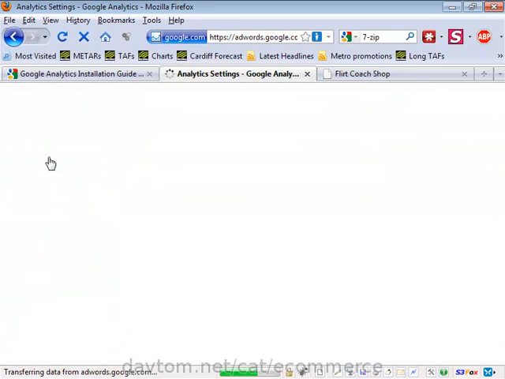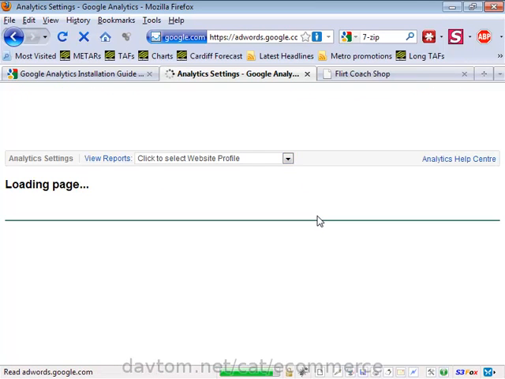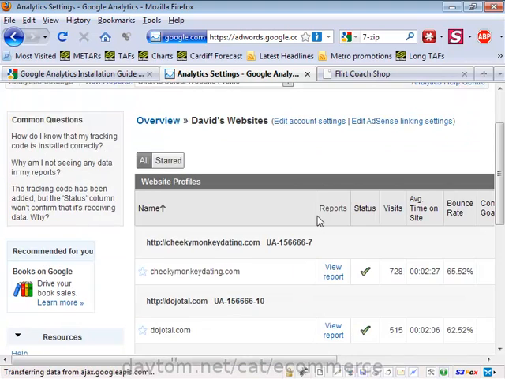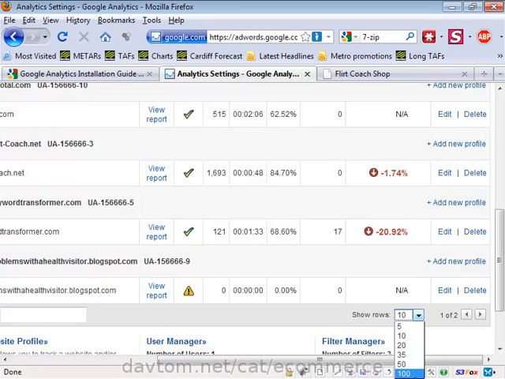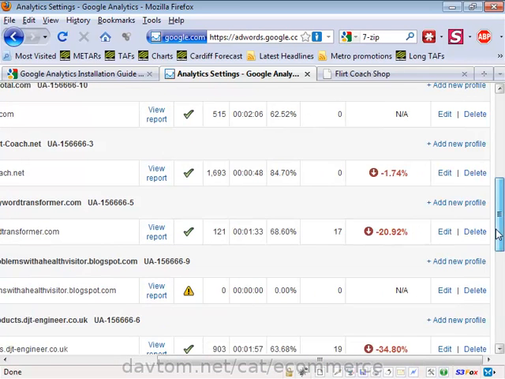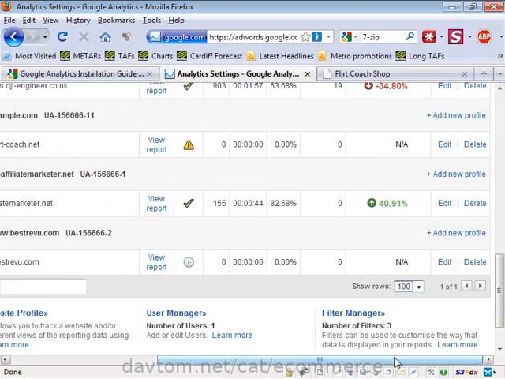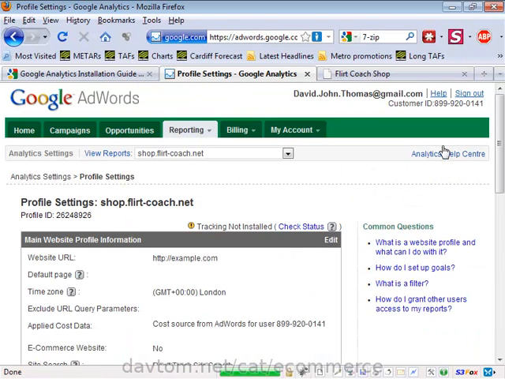Analytics settings. If I click on edit, I think, yeah, here we are, check status.